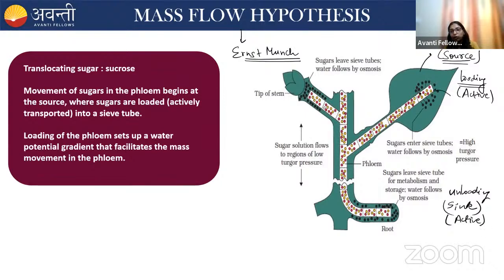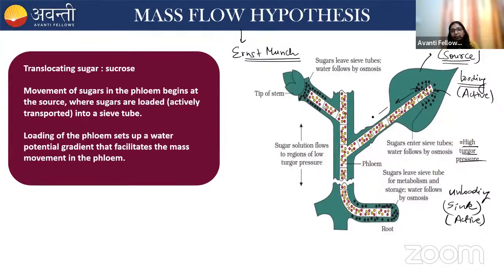So when loading occurs in the sieve tube cell, the concentration of solute in the sieve tube cells increases, right? Then the water potential goes down, because if the solute increases, the water is less, right? So the water from the adjacent cells starts moving into the sieve tubes and osmosis is taking place. So a water potential gradient has been established at the site of loading. And when the water moves in and osmosis takes place, the cells increase in size and put pressure on the wall. So there's a high turgor pressure at the loading stage.